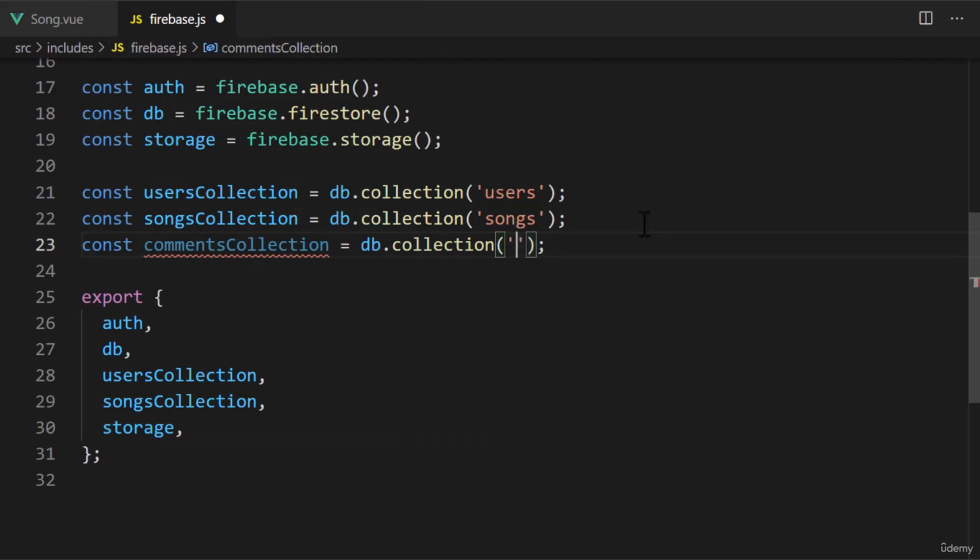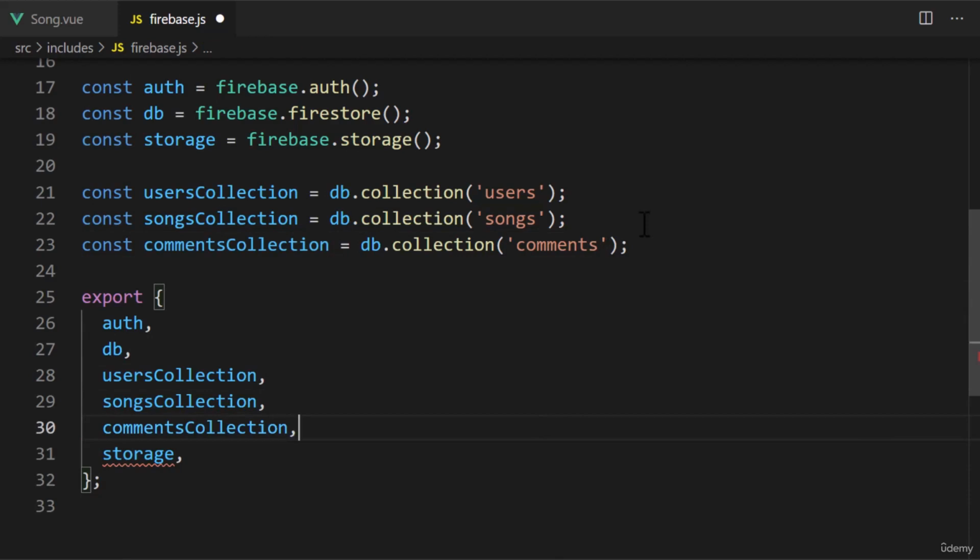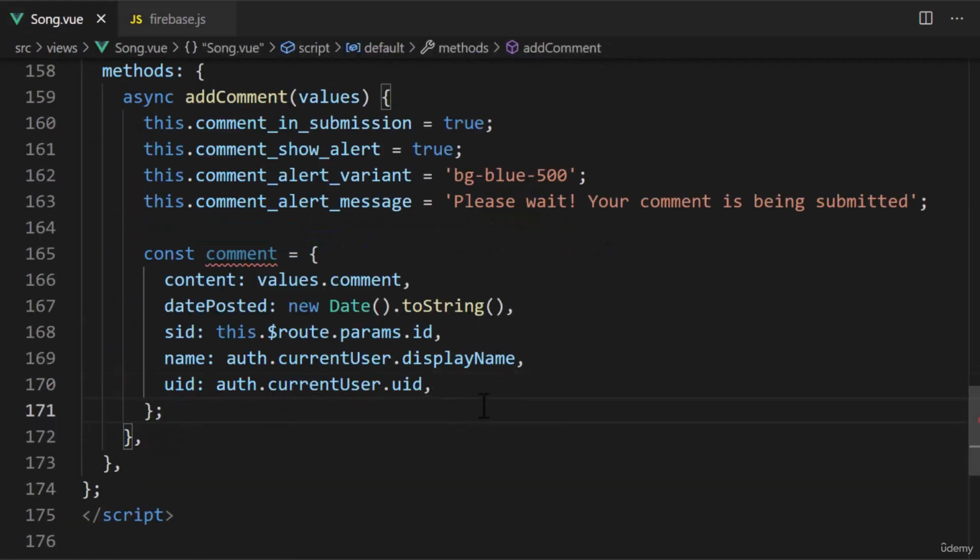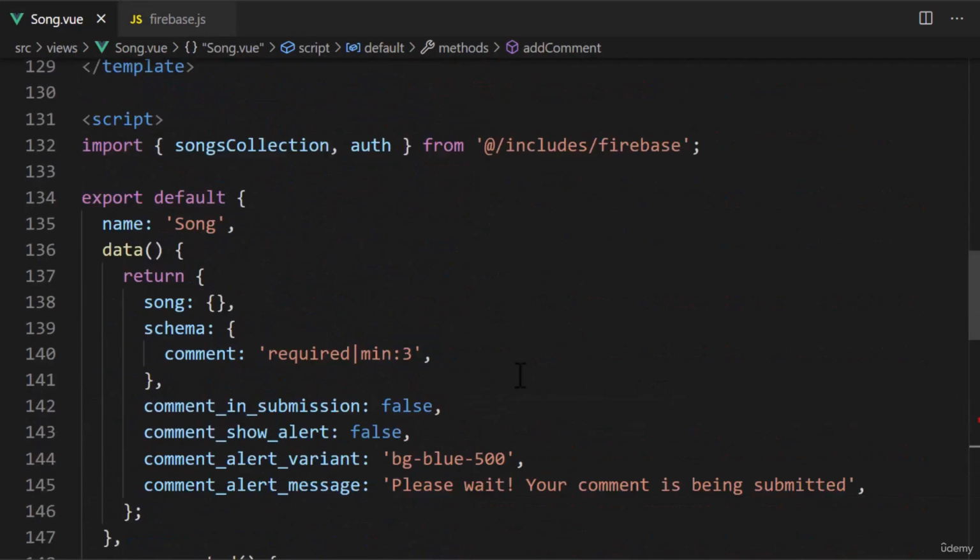This function requires the name of the collection we'd like to work with. We'll pass in the name comments. Lastly, export the commentsCollection object with the other exports. Switching back to the song component, we can add the commentsCollection to the list of imports.